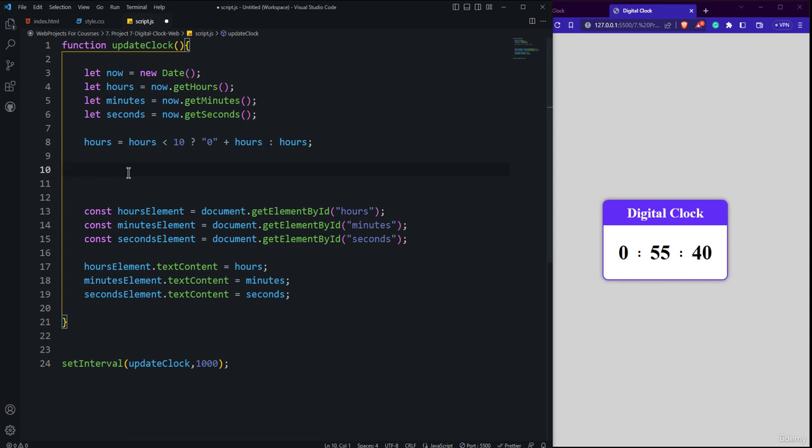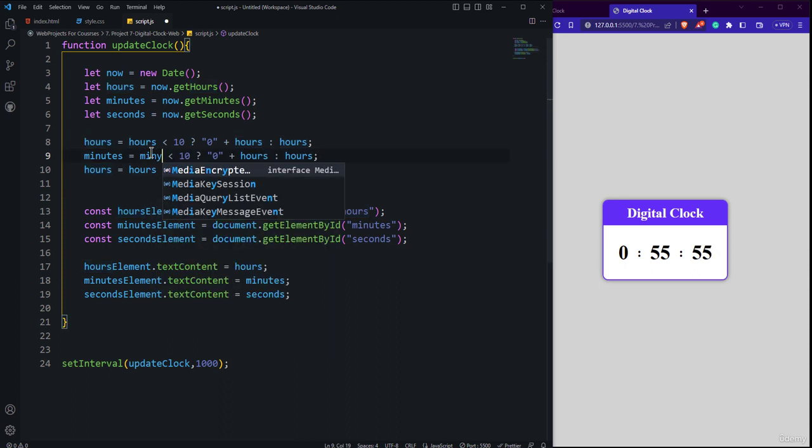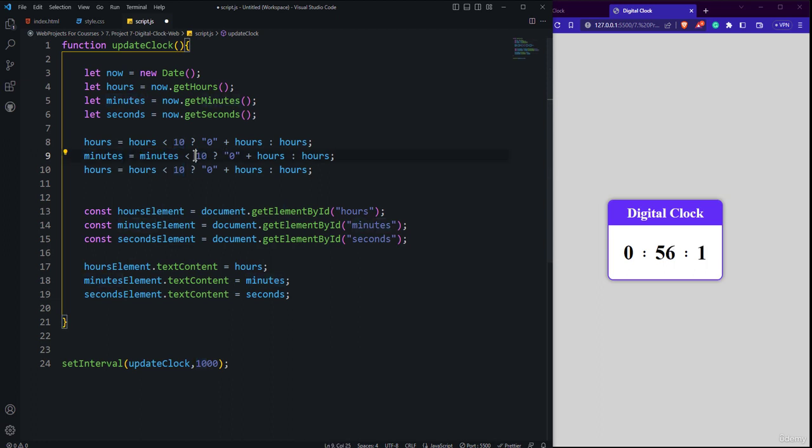Similarly, we need to do the same with minutes and also with the seconds. So here I will be using it for the minutes. If minutes is smaller than the value of 10, then 0 will be added to the minutes. Again I'm repeating so that you can easily remember the logic.